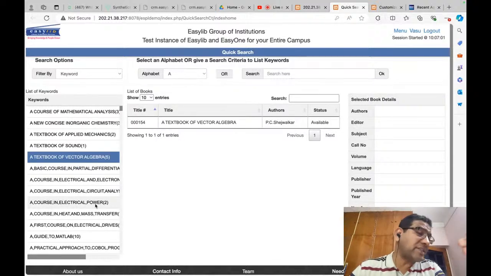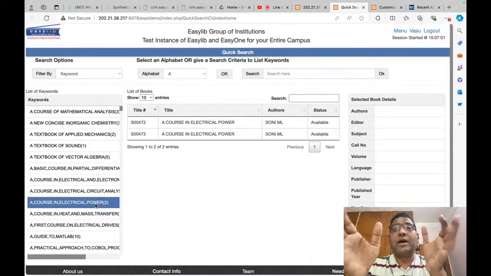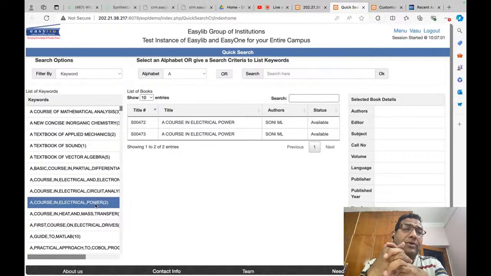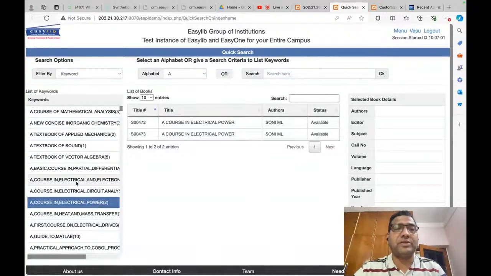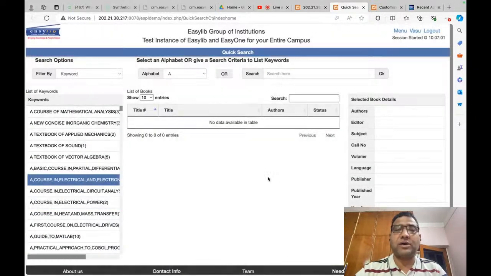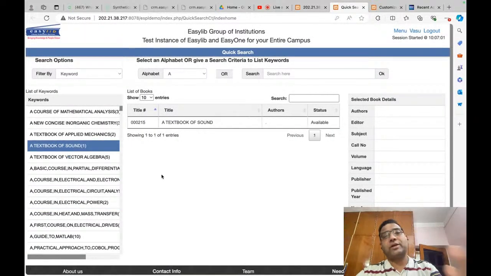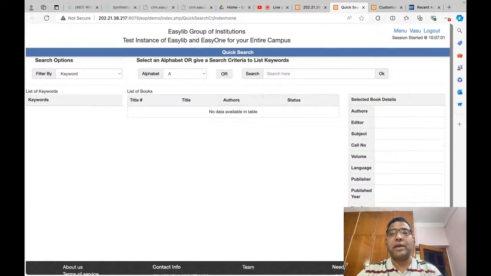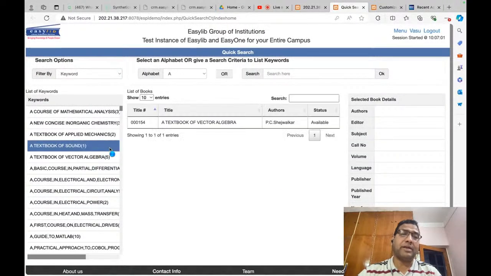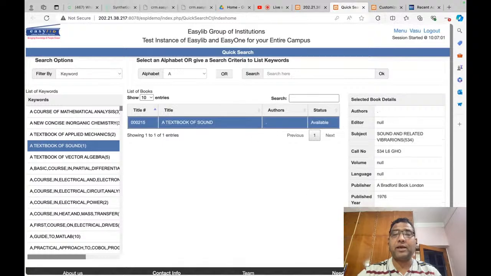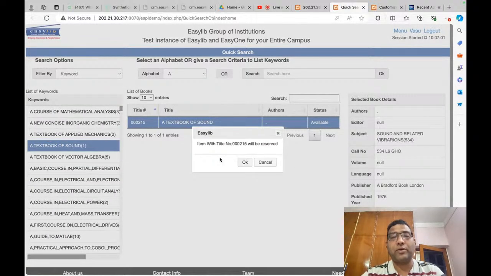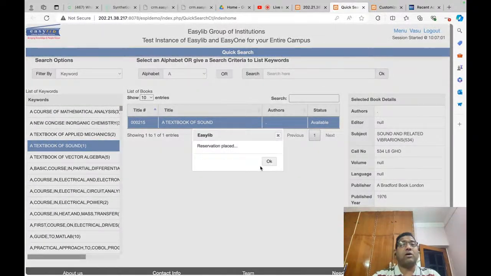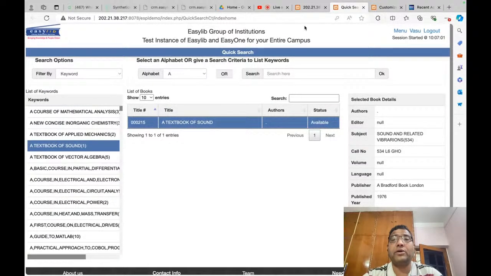I may be running fast at times because this webinar is targeted for the library staff. So that means there are a lot more features. I want to show you how you can manage your library with the advanced features of Easylib. So I'll be running fast on the OPAC portion wherein your students can click on any of these keyword searches and see that list over here. They may even be able to reserve the items that they want over here. They can simply click reserve on that particular book here, and of course if they are authorized, then it will reserve. All right, okay, cool.